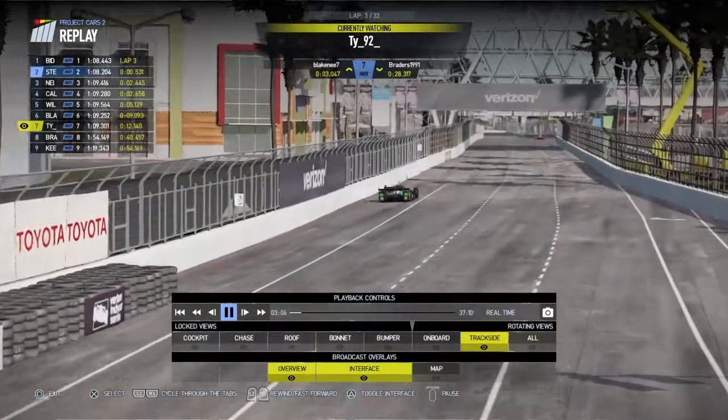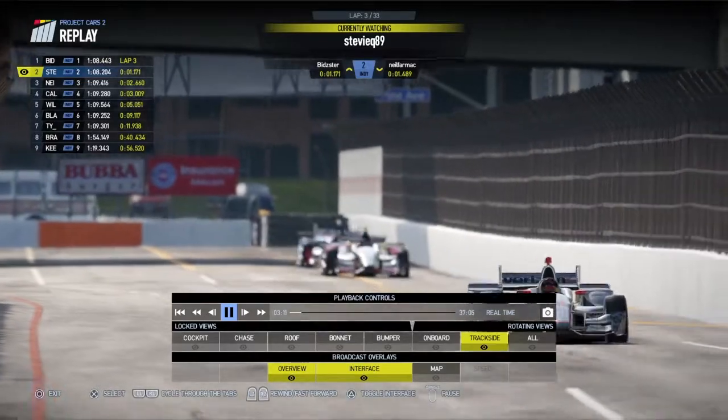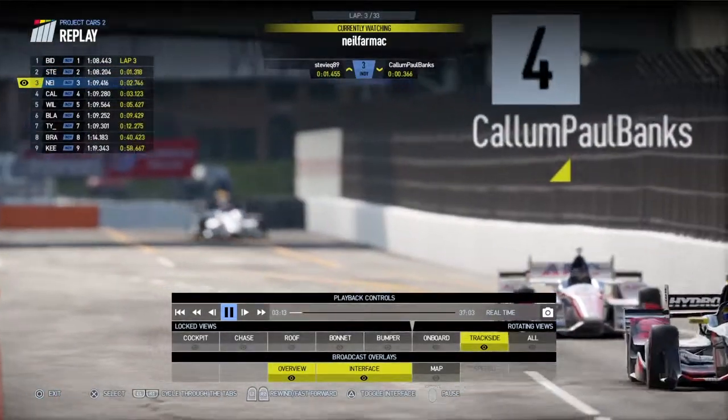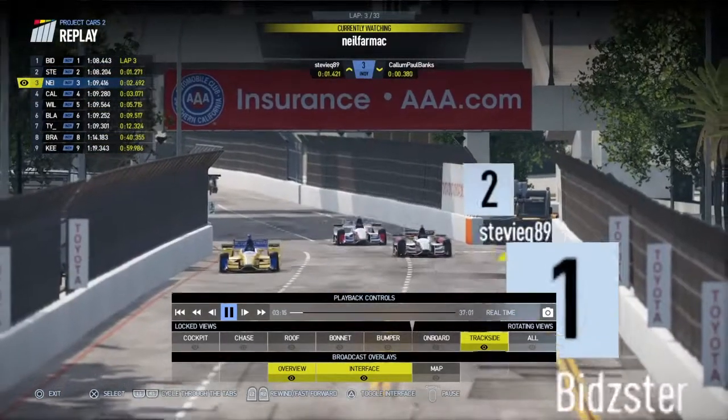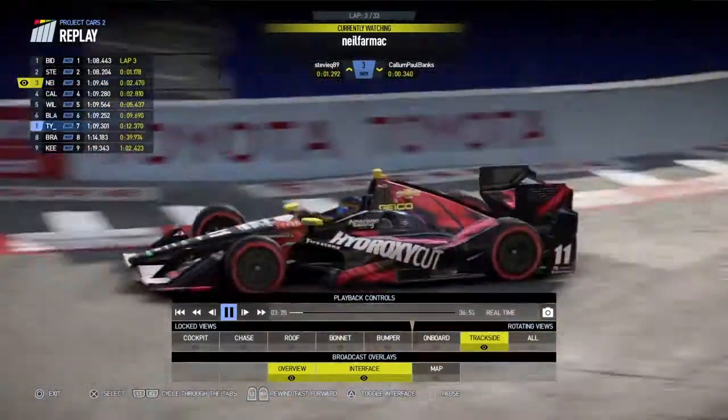There we go, onto the back straight. So Bidzster then, as Stevie hits the wall behind, so Stevie's lost time there. Stevie hit the wall, and Callum's having a go at Neil Farmack here as well, so that's close happening there as well. As we go onto the straight, that was Keith moving out of the way.